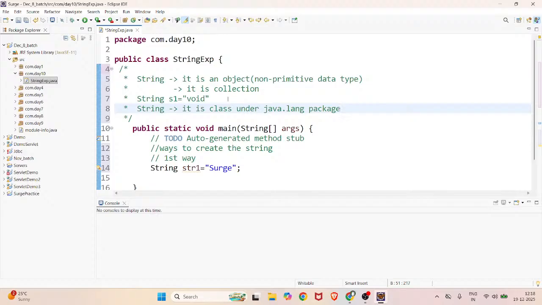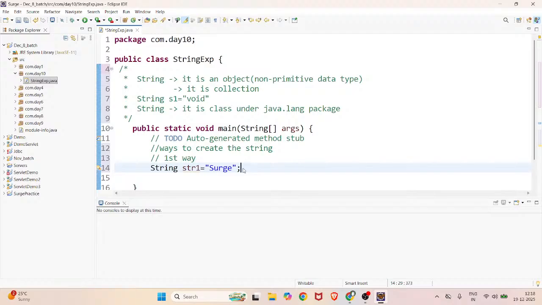Normally if you observe, when you are importing the Scanner class, you write import java.util.Scanner. That means the predefined Scanner class is under the util package. Like that, here your String class is under the lang package. All the basic predefined things are under the lang package.